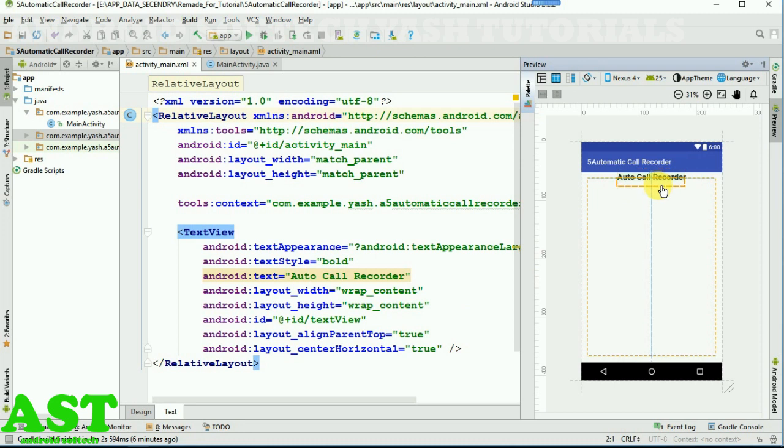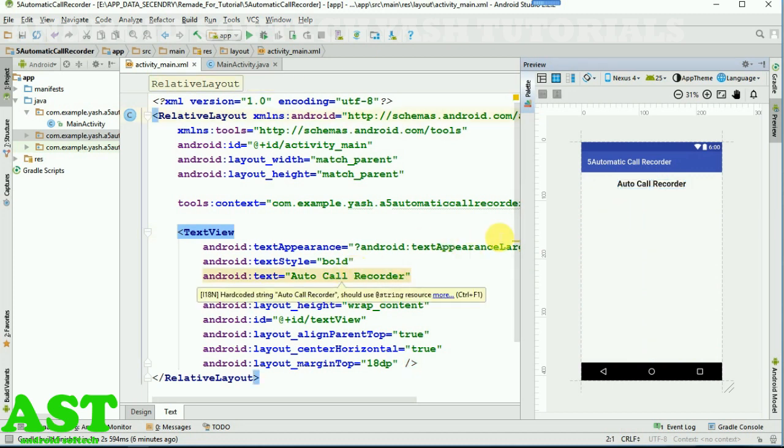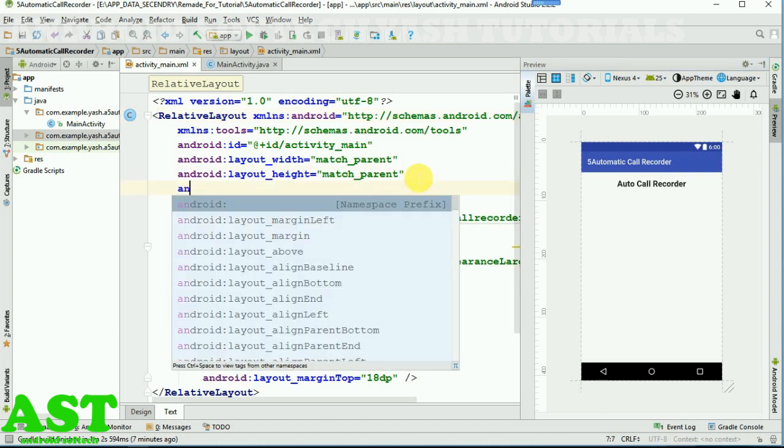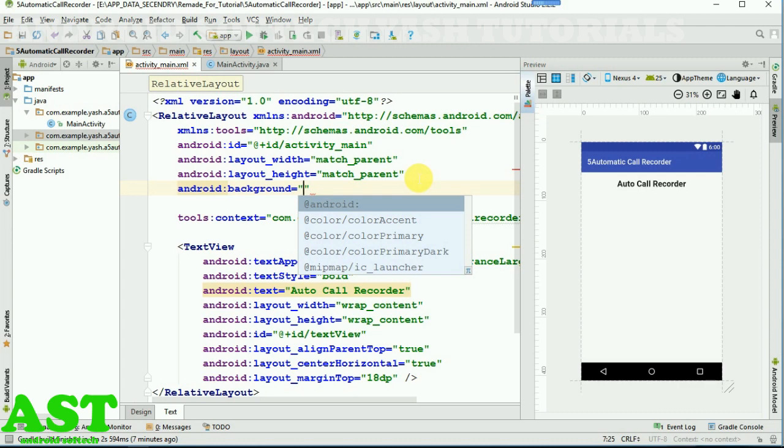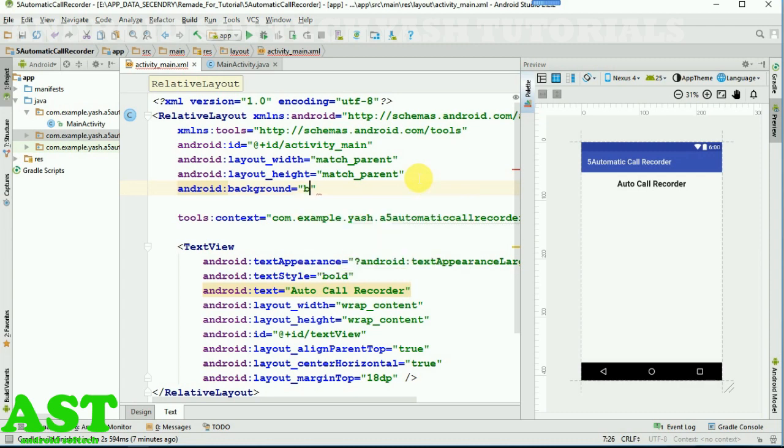Make this a little bit down. Okay guys, and now change the background. I will rename this into blue.